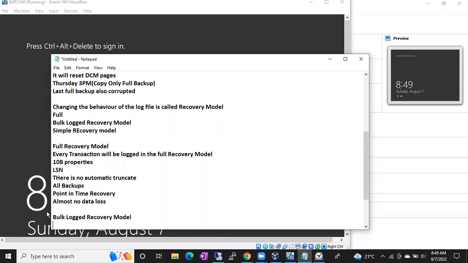Generally, in the bulk logged recovery model, all the transactions are stored completely, like in the full recovery model. But bulk operations are minimally logged.